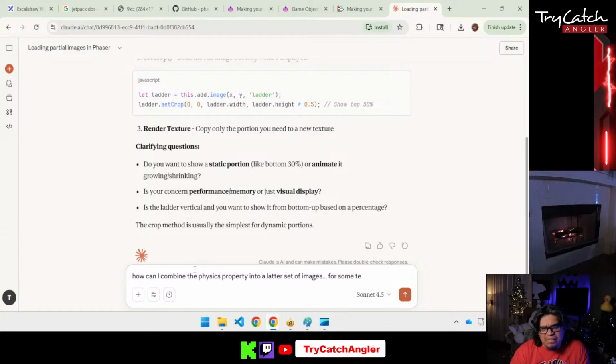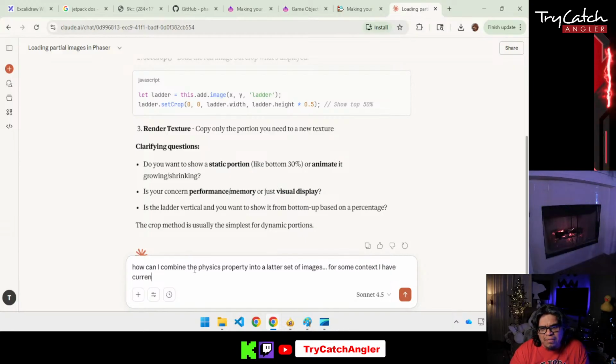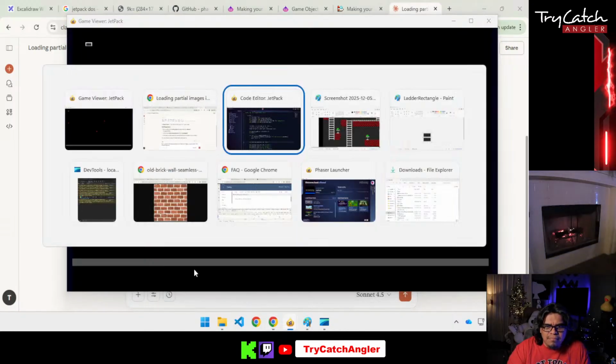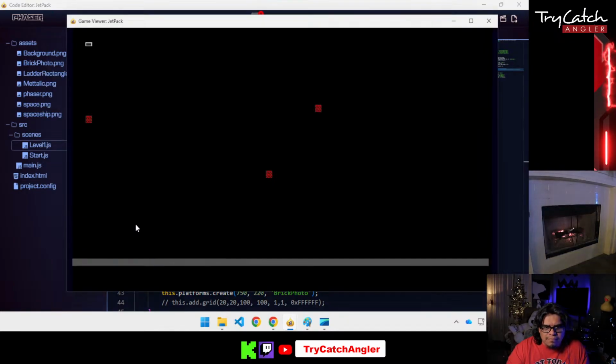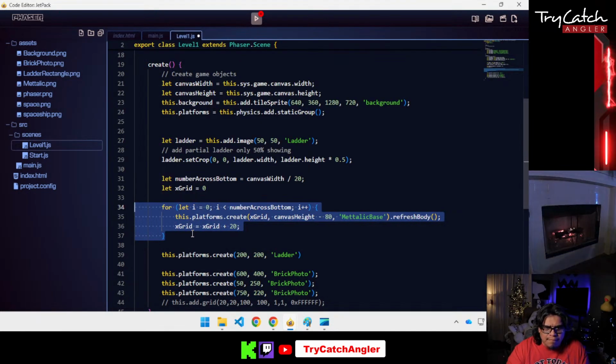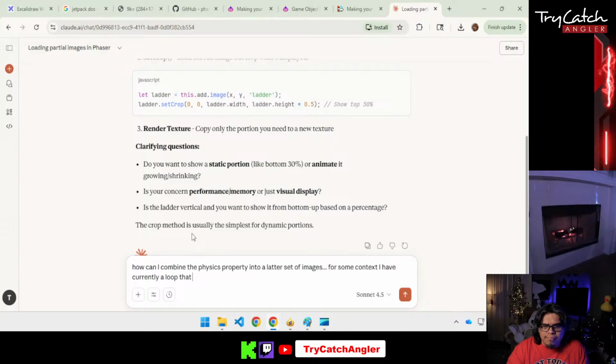For some context, I currently have a loop that creates a platform across the bottom of my game.